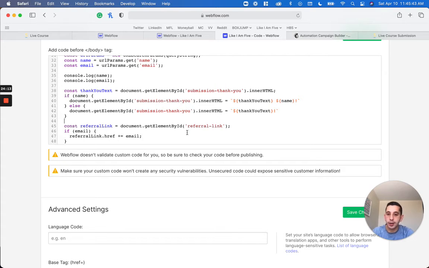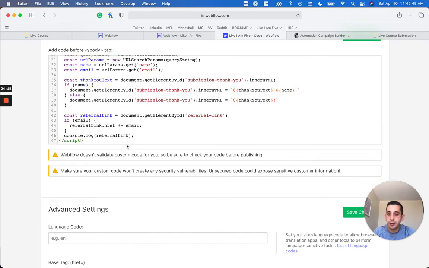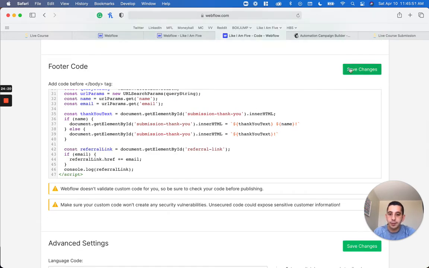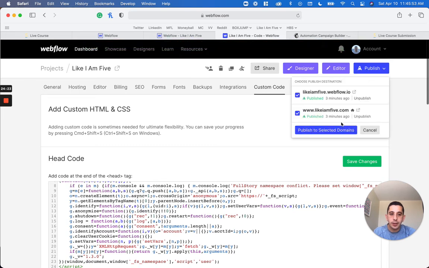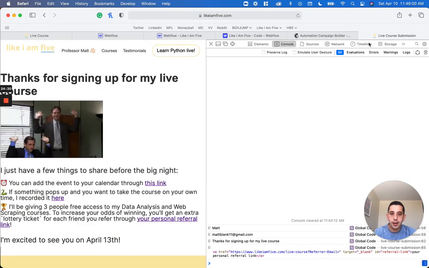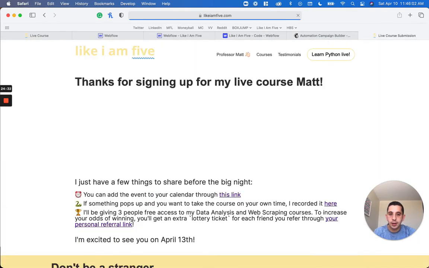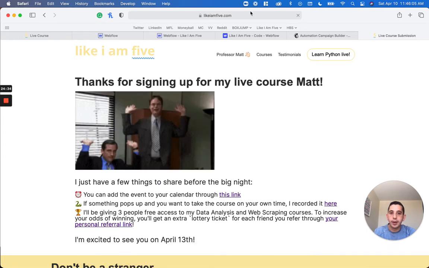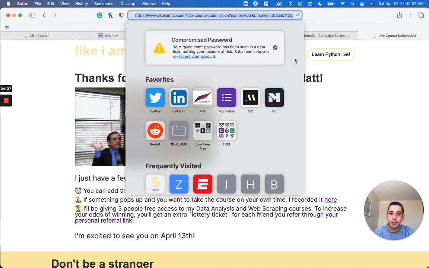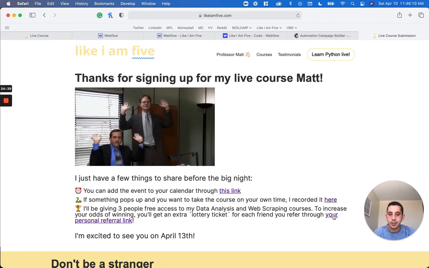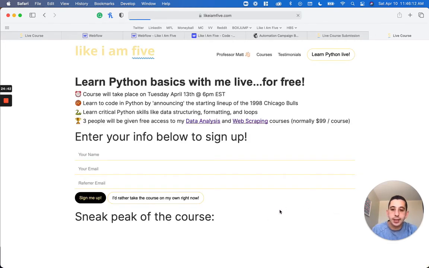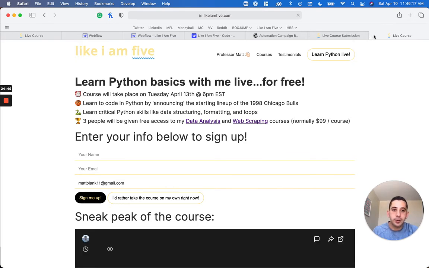And we can really clean this up a little bit too. We can take away the name email. Let's save that. Publish it. So now that's up. Cool. So now it's taking our name and our email and adding it here, and we can click on this link just to make sure it's personalizing it correctly. And it's adding, cool, the email of that particular person that we passed it to.